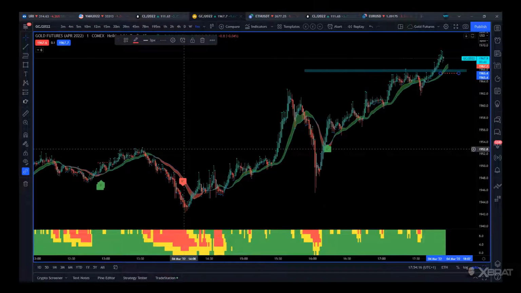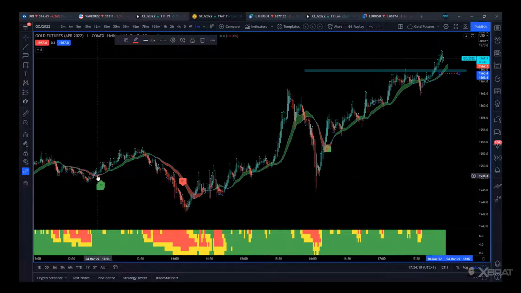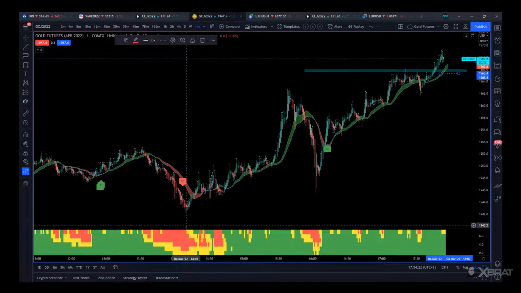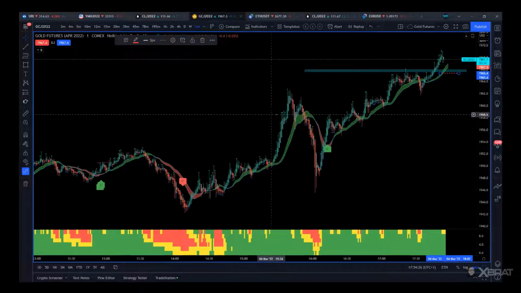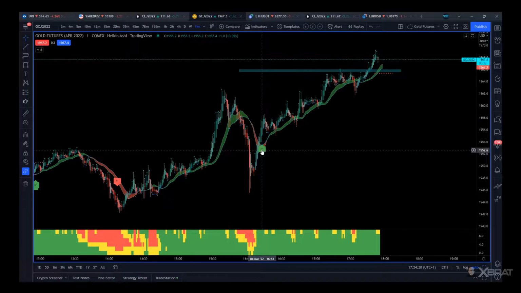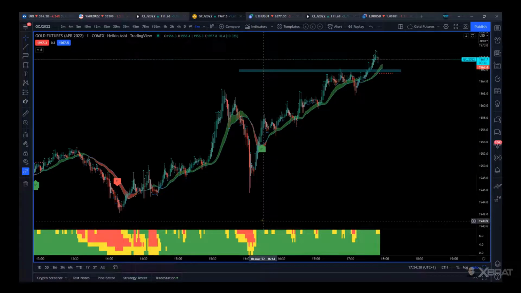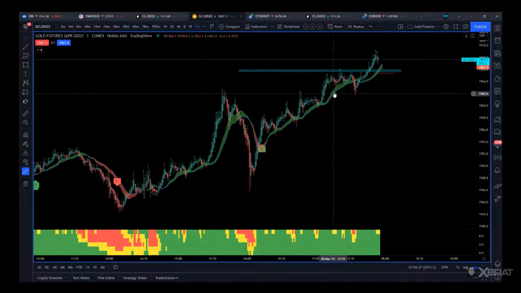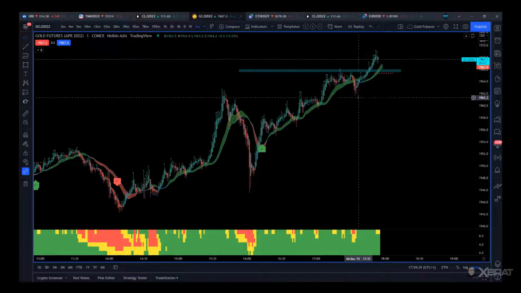Again, go, no-go gauge. Here, we have a 6 star buy, you go. A little winner. 6 star sell, we don't go because the bias heat map is telling us not to go. It then turns around, we get a 6 star buy on the xBrat algo, and it goes. All the bias on all six time frames are green, you go, and then the manager has kept you in this trade, and it's a monster trade.